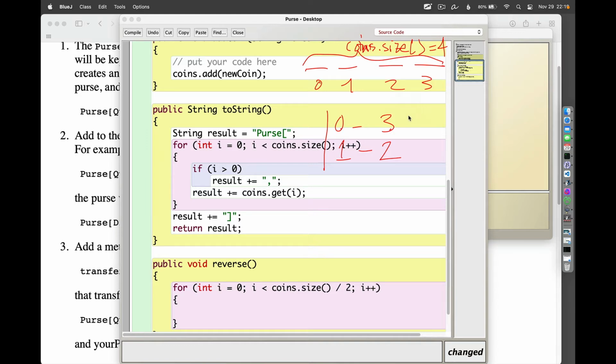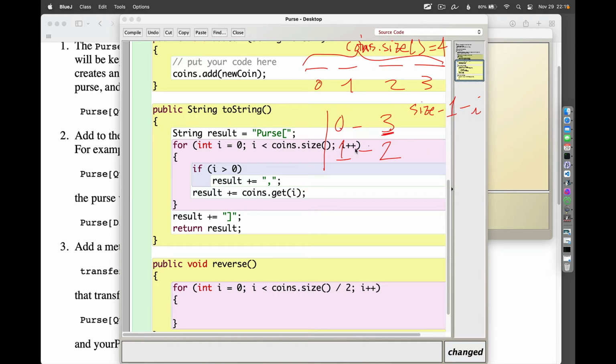I can't really do size minus 1 every time, because if I'm trying to do 1 over here, size minus 1 is going to give me 3 again. But notice that this is 0, so we could actually do size minus 1 minus i. What would that do? That's going to give me 4 minus 1 minus 0, which gets me 3.